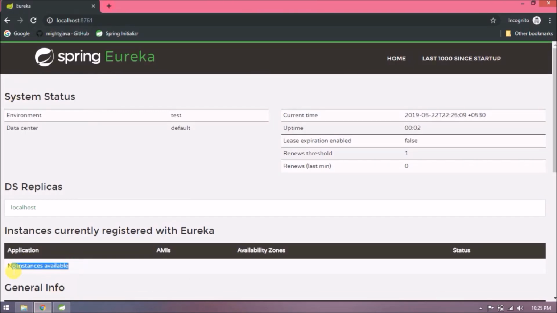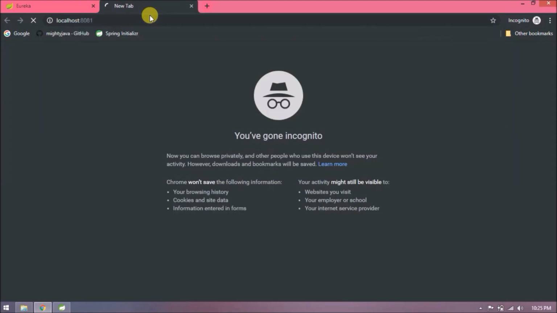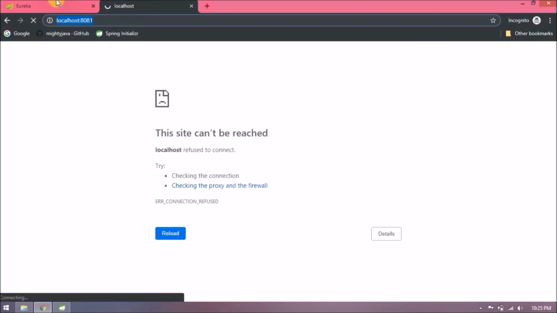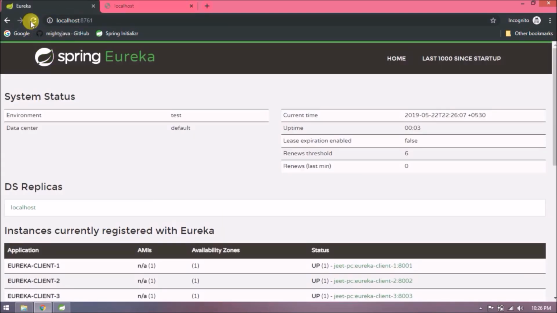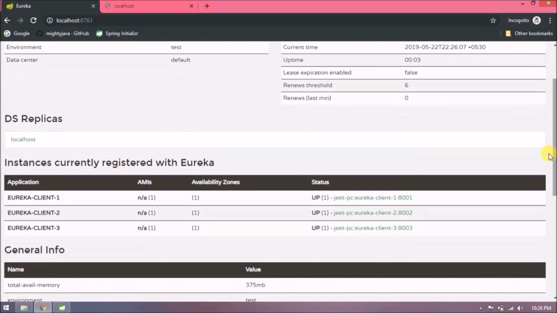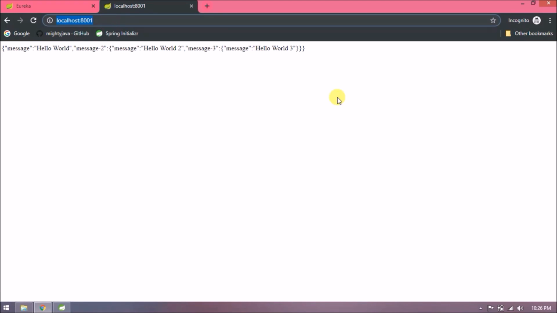Now let's refresh Eureka server. See, 1 instance registered. Now let's open this application URL. Here I typed incorrectly, that's why it's not working. Sorry for that. Let's refresh Eureka server again. See, now 3 instances registered. Now change the port to 8001 and try. See, it's working.